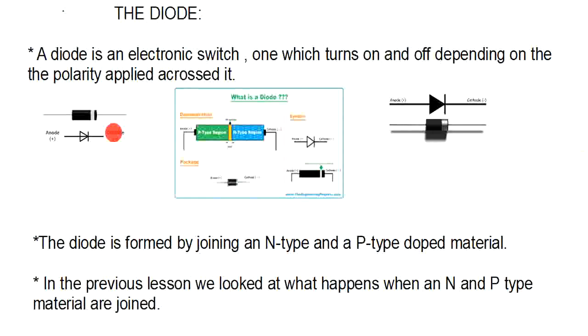So as you can see, the cathode has a negative sign, and the cathode is obviously negative because, if you remember from our previous lessons, we know that an n-type doped silicon region has surplus electrons. It has many free electrons, and the anode, which is the P region, has holes, and that's why it is given this positive symbol.